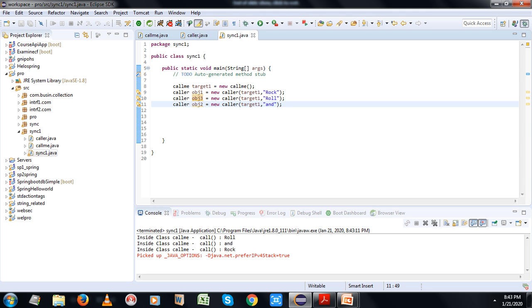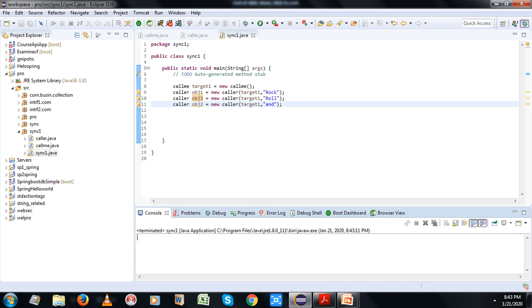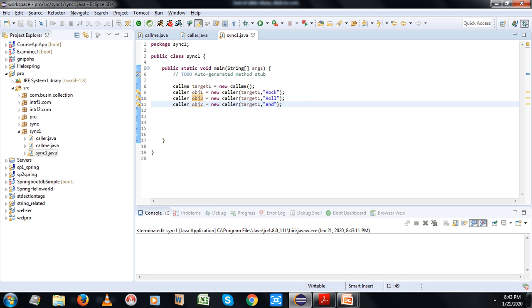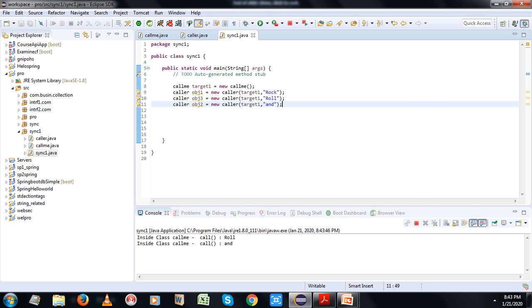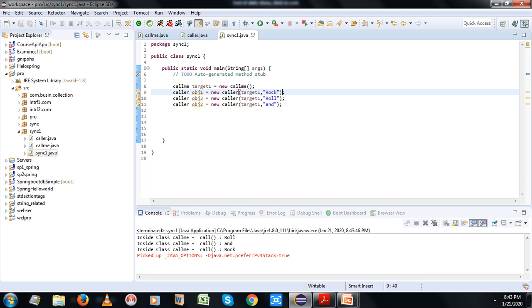Here it goes like it takes the first object, rock, I mean obj1 got printed. I mean JVM decides a sequence, and it goes with that sequence.